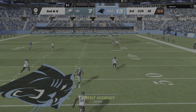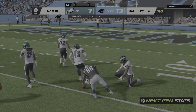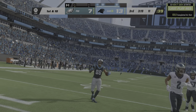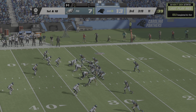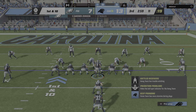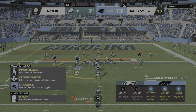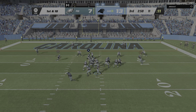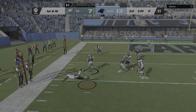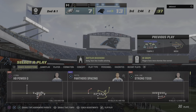Taking a shot here for Marshall — oh, this is taken in! Complete! He's going to be marked down just outside the 10. Corral loved to take shots downfield in college. We should probably calculate the hang time on that throw — it traveled an even 69 yards. Corral takes this down to about the two before going out of bounds, winding up getting nine after tucking and running, leaving second and a yard.